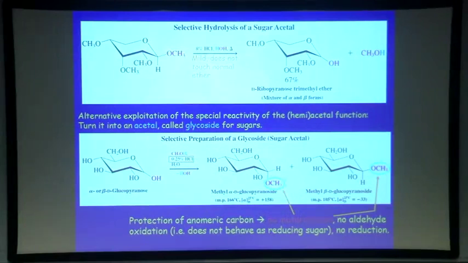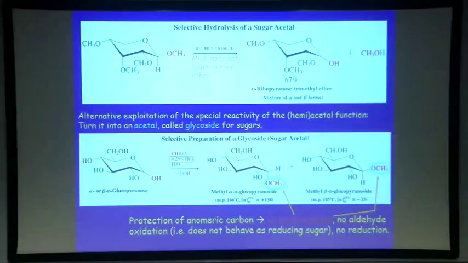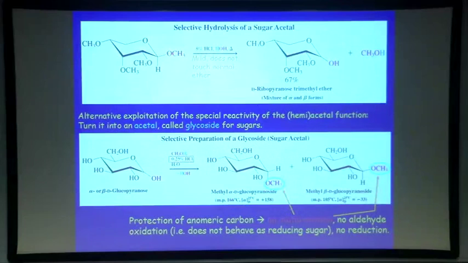The corollary of this is, of course, that in the unprotected system, the hemiacetal function is much more reactive than the other OH function, so you can play with that selectively without touching the other OH function. So, for example, this is again glucose, the two glucopyranoses, OH up and down, the mixture that we get. If you treat that with acidic methanol, the classic conditions under which we normally formed acetals, namely acidic alcohol on a ketone, it gives you the acetal. Acidic methanol on this hemiacetal gives you the full acetal.